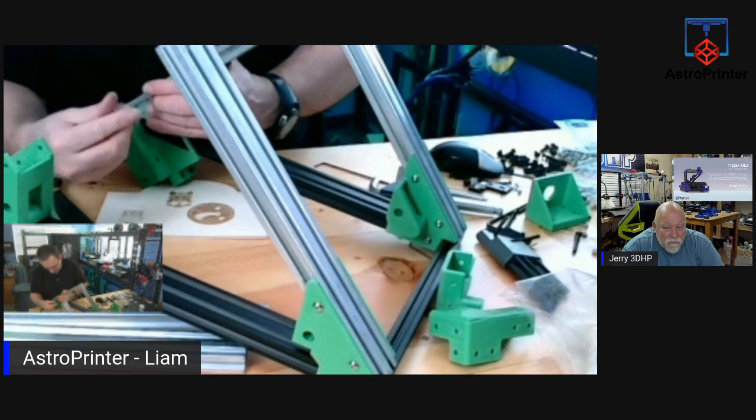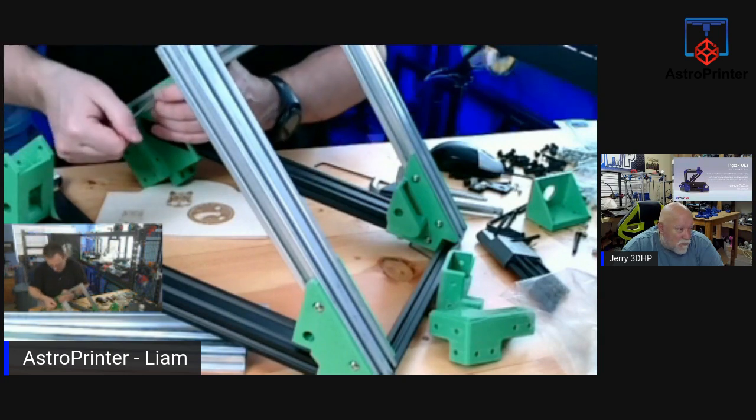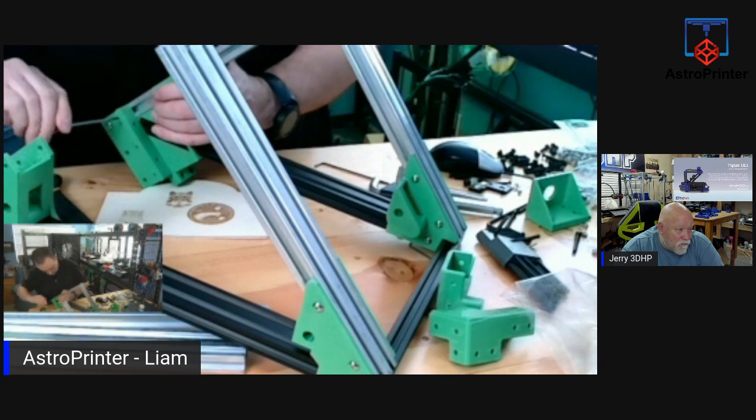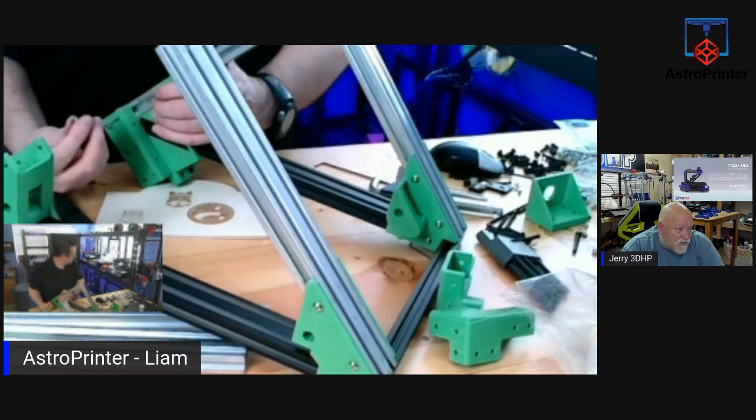So far, this is going together nicely, other than that tapping issue. But I can solve that. And my printer is there.